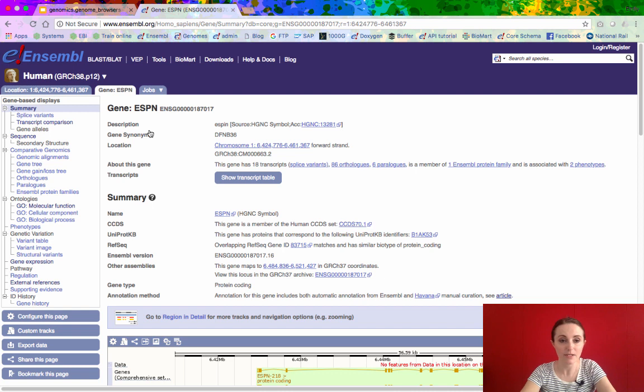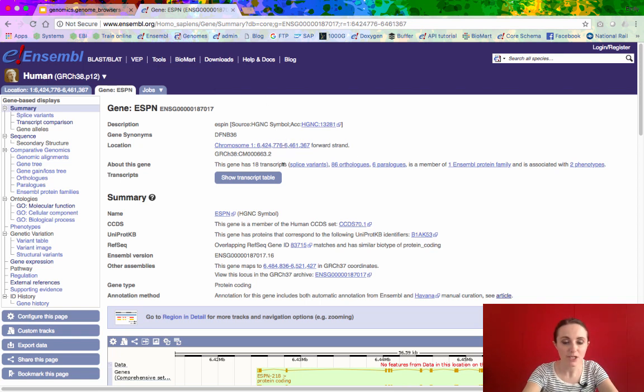So Ensembl has a tabbing system. Every time you open a new type of feature, you get a tab appear in this blue bar here. We've already got a location tab. We've now opened a Gene tab. If we were to then click on a transcript, we'll get a transcript tab. Click on a variant, get a variant tab. This is very useful if you're exploring multiple kinds of features. So if you're looking at a gene and then you look at the transcript and you want to flip back to the gene, you've got that very easy link there for you.